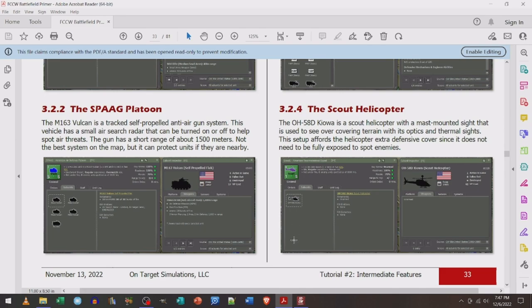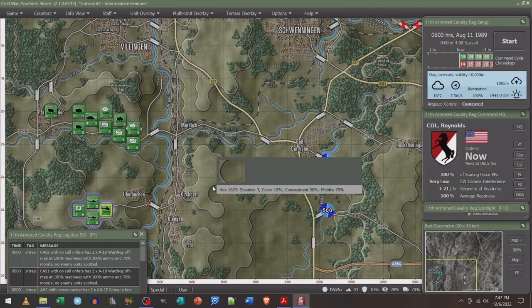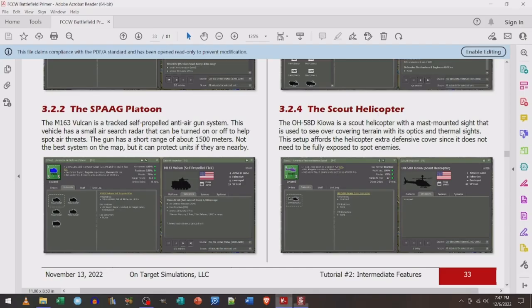Okay, so did I miss that? Is one of these guys? That's the Kiowa, isn't it? Yep, that's the Kiowa. All right. So now the question is, how do you get it to scout without getting it shot down? And I know it has that thing up on top of the rotor that it can see, but I'm talking in game terms more than real terms.